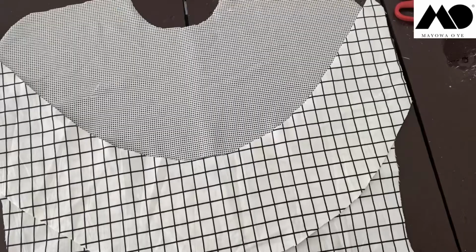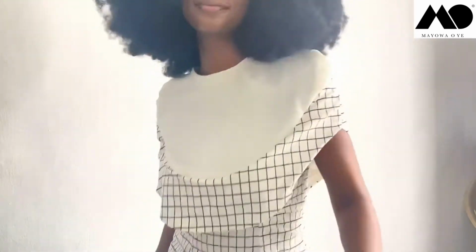For more details on how to sew this and put all of this together, please check out this video tutorial right on top of your screen. And that's it, guys, my pretty cape blouse.